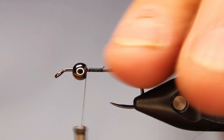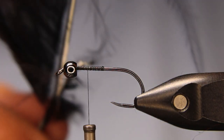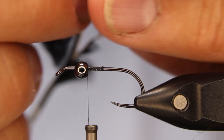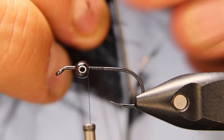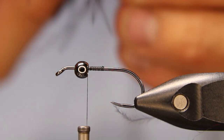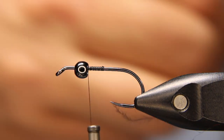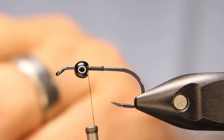So I'm going to take my Marabou, and you see how I stripped off the one side already? That's what I'm going to do here. So I'm going to just grab it, strip it, fold it over, grab it, strip it, fold it over. Just making a little bundle here, a little package for the tail. Fold it over, pull that all off. There's my little package. Okay?